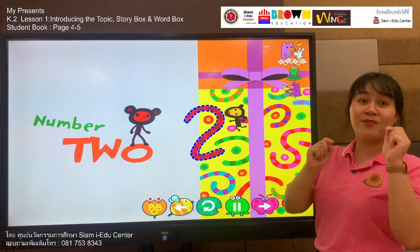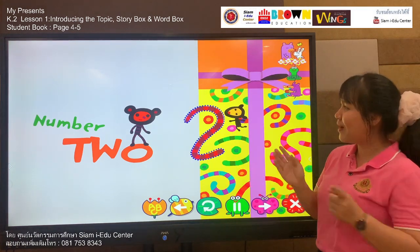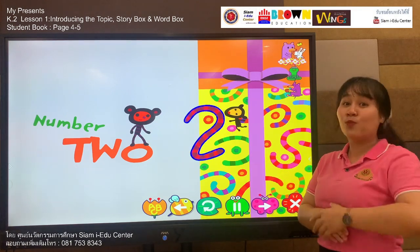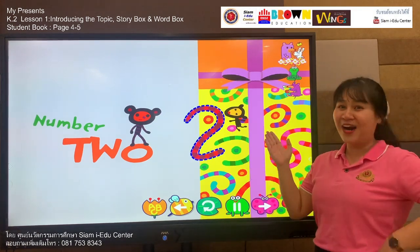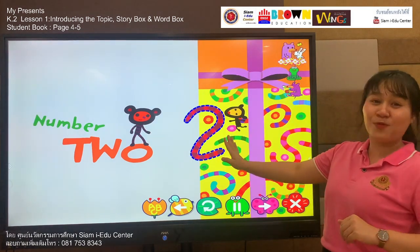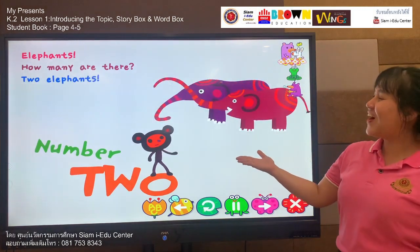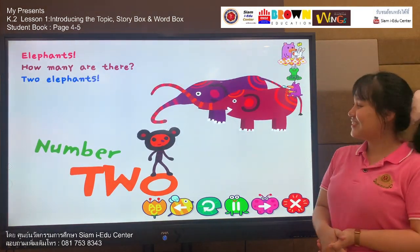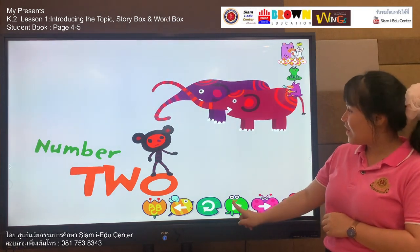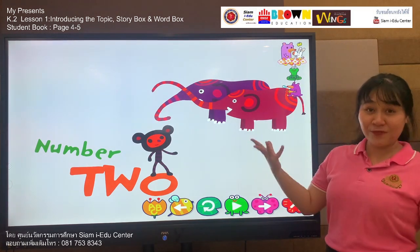Worm. Oh, maybe it's a worm. Or what about a snake? All right, Dad, you said worm. Maybe it's a worm. Oh, it's so scary. Now let's find out together. Is it a worm? Look. Oh no, elephants. How many are there? These are two elephants. All right, student, it's not a worm, this one is elephants.